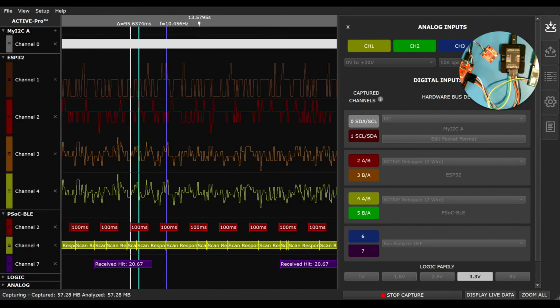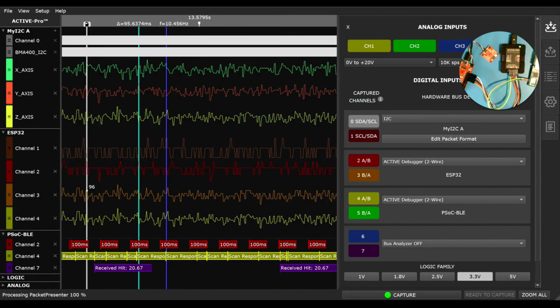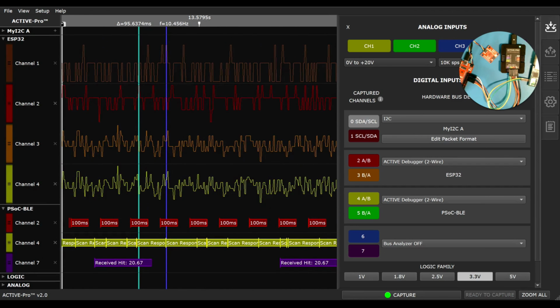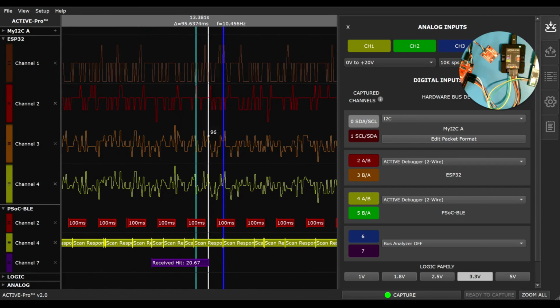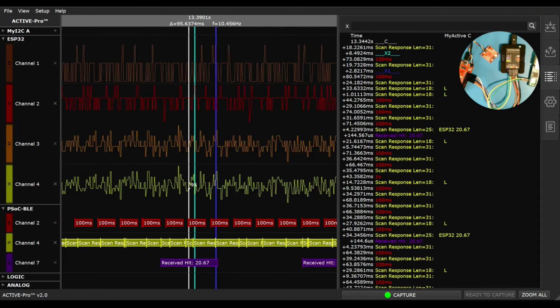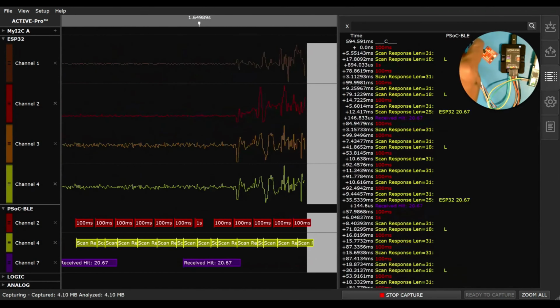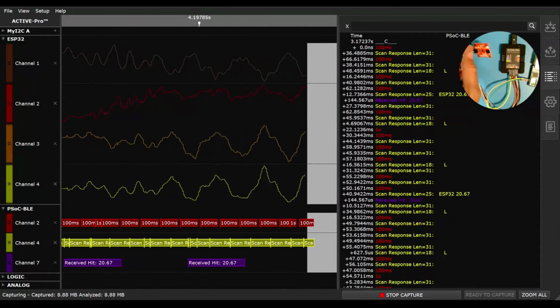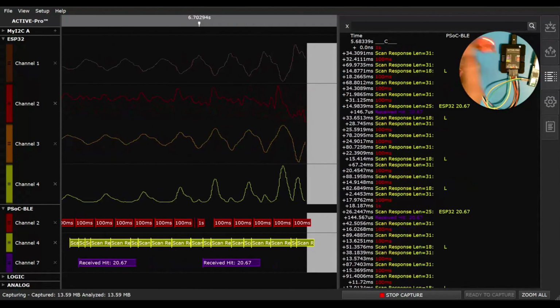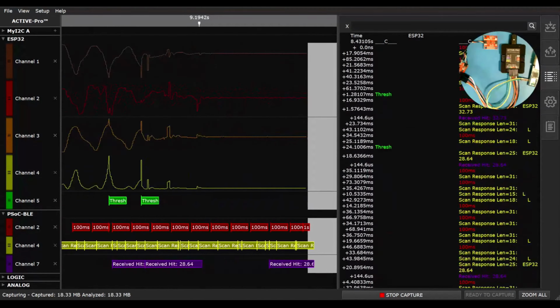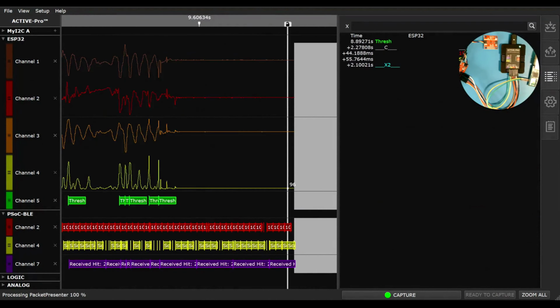But what we're going to dive into is, first we'll stop this. And again, remember, it's still graphing the I2C transactions. We don't need that information anymore, so let's just hide that. What we're going to do here is find out how these hits work. So let's capture again. Let's see how this is doing. Let's make some data, and let's wiggle it enough that, there it goes, it spits out a threshold. We're going to stop that capture.